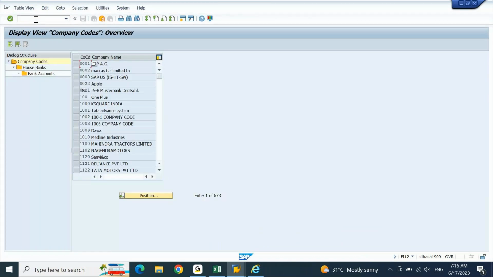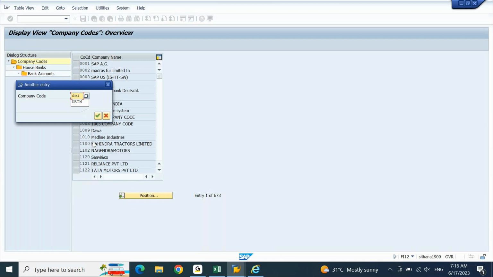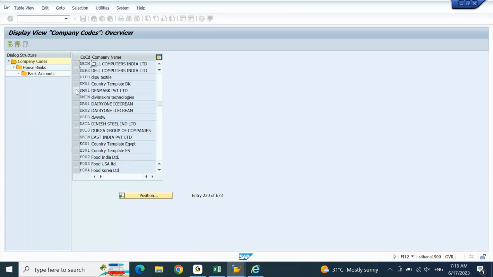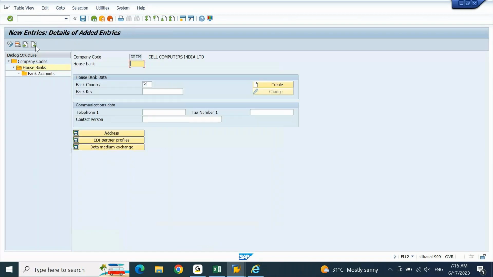When you open FI12, select your company code, whatever the company code you have, DEIN, click on house bank, add a new entry. Whatever the fields you have, with these fields that are needed to create a house bank, you have to make a template.